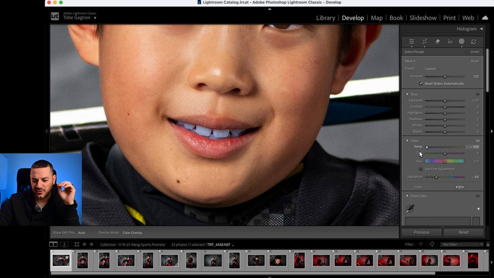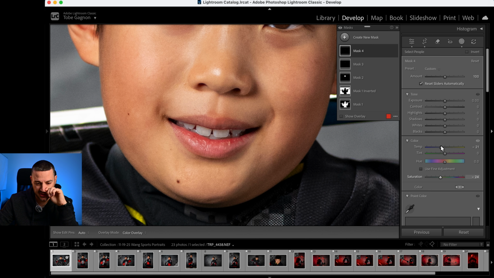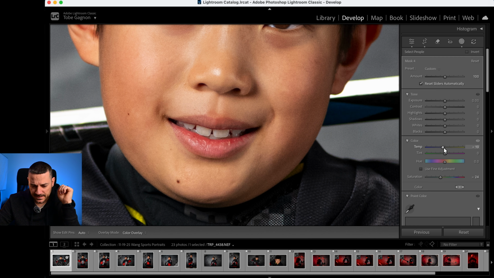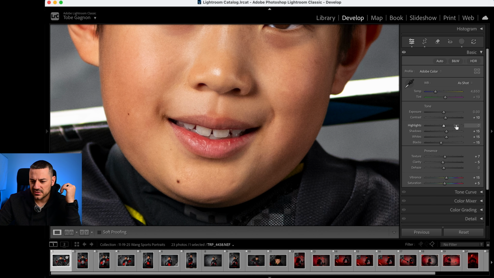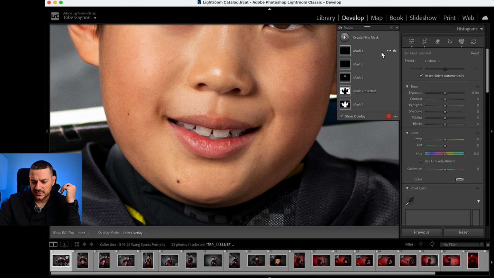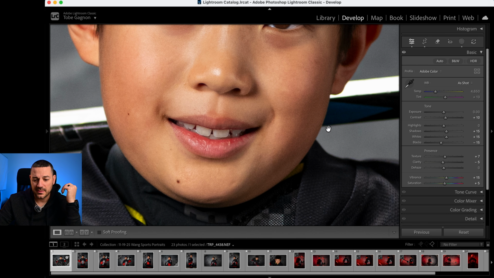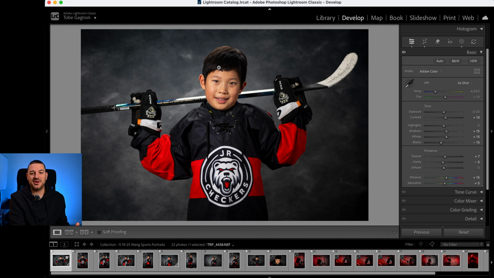If they're very yellow, you can add a little bit of blue. Obviously, you don't want to add too much blue, but instead of relying solely on saturation, you can change the color temperature of them slightly, and they will come out looking pretty good. I'm actually not mad at that right there. Minus 25, minus 10-ish. I think that looks pretty good. If I turn that mask on and off, you can see they go from yellow to a little bit more white, but not on the unnatural side.